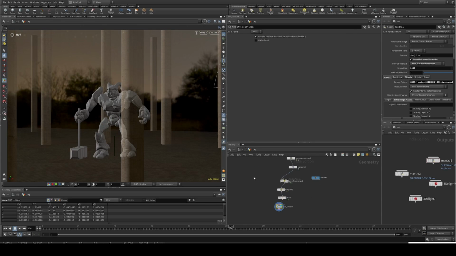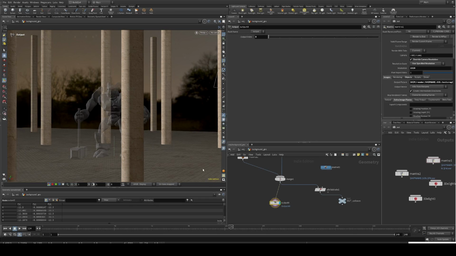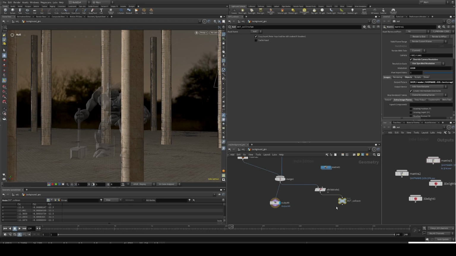Let's have a look at Craig. Literally nothing exciting. It's Craig doing his thing. I assigned a material that's a bit shiny, so it looks a bit cooler, maybe. Yep, put some velocity trail in there so I can get some velocity blur. And I output him as collision, and that's used for the heat haze. So he's part of that collision into the background geo. So yeah, nothing exciting. A floor and some pillars. Brilliant. Collision there as well. That's also going to go across into the heat haze.